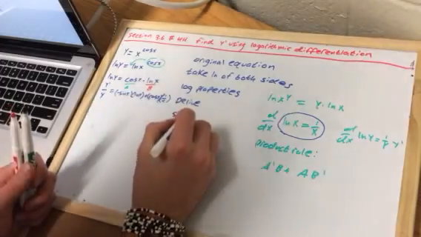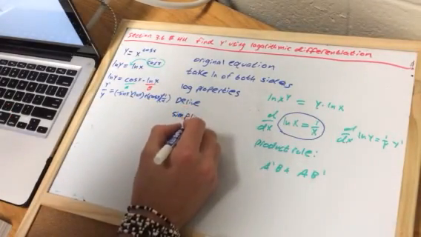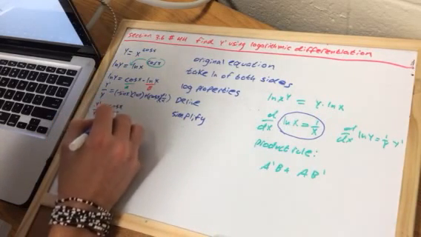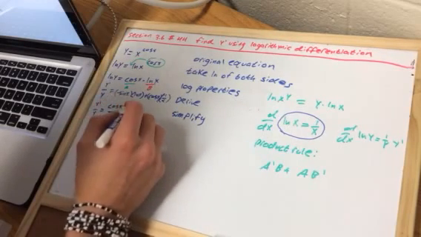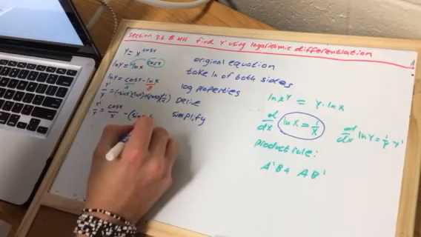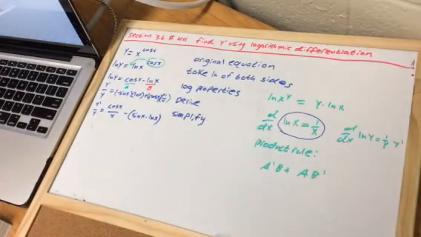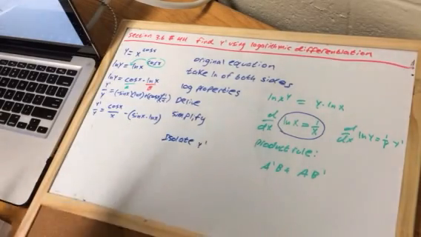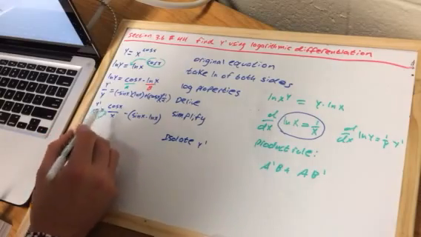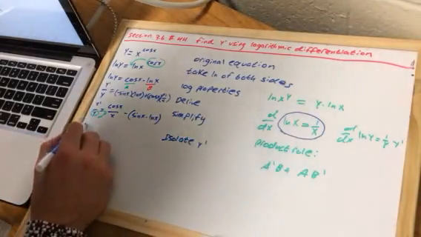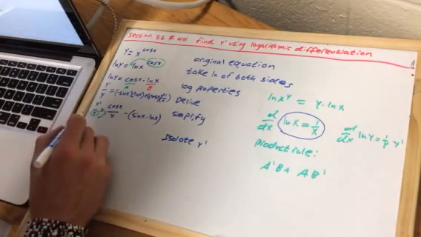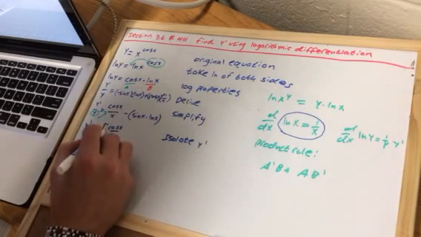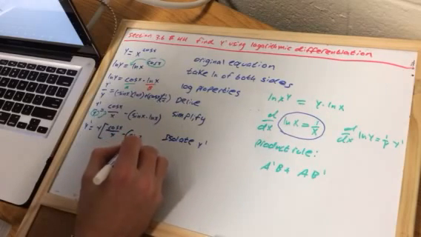Next, we simplify. So y prime over y equals cosine of x over x minus, because of this negative here, sine x times ln of x. Next, we want to isolate y prime. And to do that, we need to bring this y to the front here. So we'll just multiply both sides by y. That gives us y prime equals y times cosine x over x minus sine x times ln x.